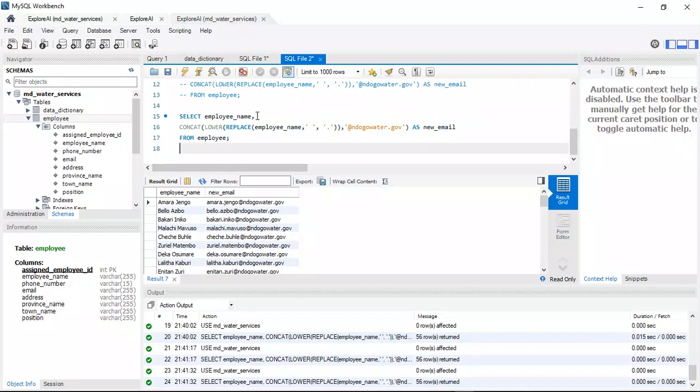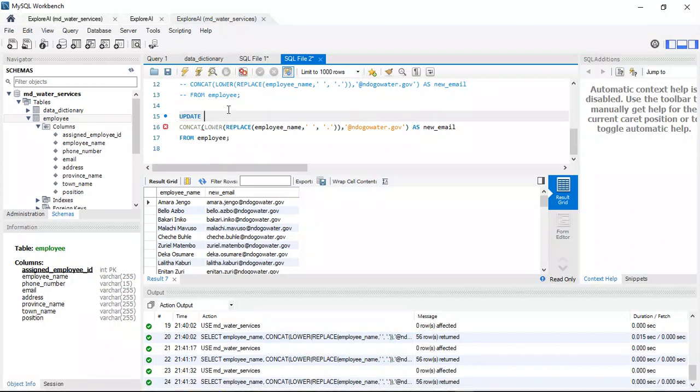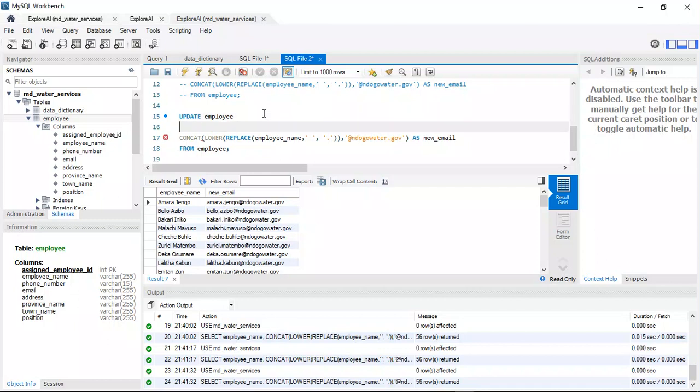So which command do we use? Update. Update what? Update, what's the command? Now we are updating the employee table. Yeah, the table we are updating. The next thing, now what column are we updating?